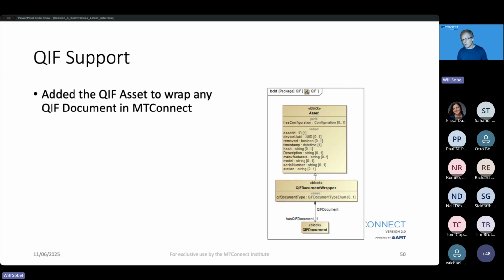And this allowed us to get data off of CMMs using MTConnect. So you can report on the CMM states, as well as, once it produces the document, usually just stores it as a file in the file system, MTConnect can announce through asset added or updated that the asset is now available for you.